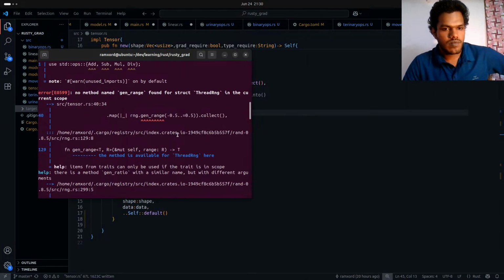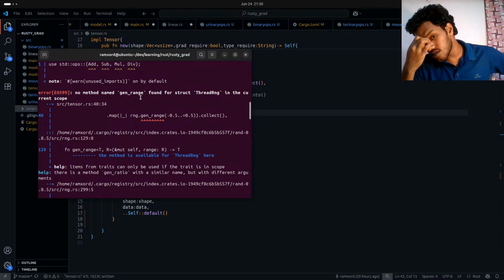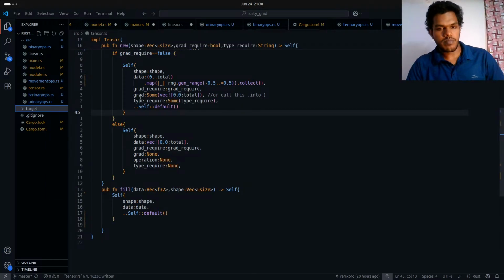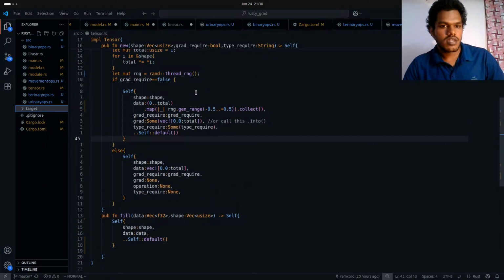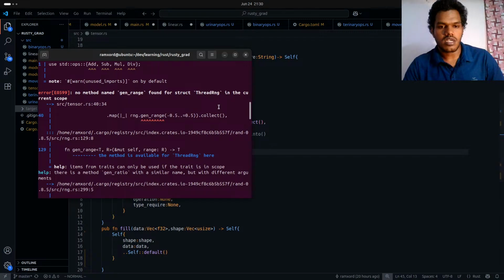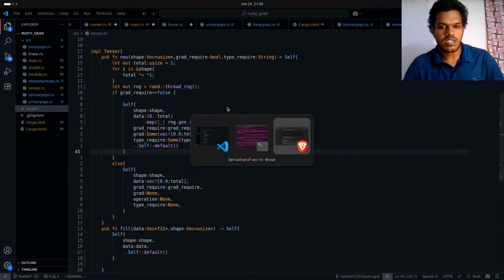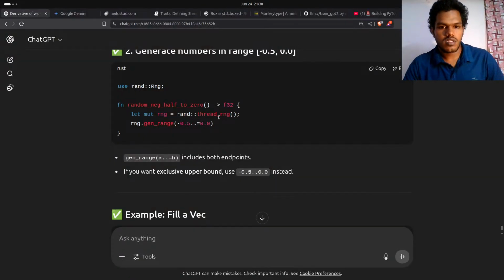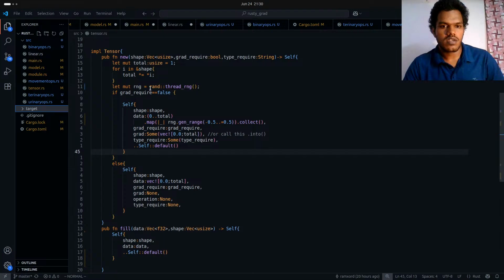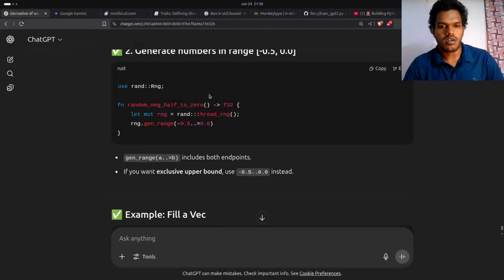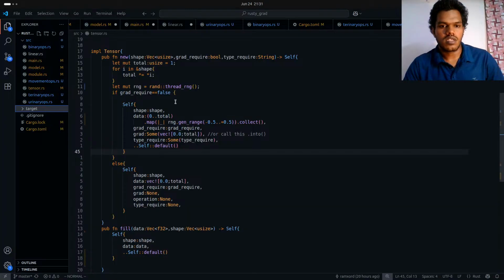Then, no method named found for struct in the current scope. Did I mention this struct thread? Actually, thread or rand thread rng. Yeah.